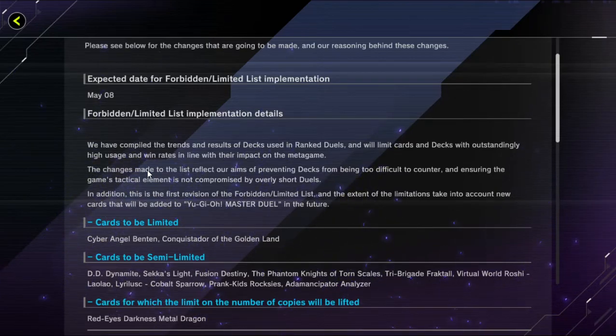Lyralisk, Cobalt Sparrow. Cobalt Sparrow doesn't do anything once again. If you want to hit the Lyralisk Tri-Brigade deck, you hit the Recital Starling, like that happened in the TCG, or the Link monster, the Link 3, that happened over here in the TCG. That pretty much killed the deck outright. As for the Tri-Brigade Zoo deck, you should ban Trident. It would discourage people from running Zoo and all that. Prank Kid Roxy's.